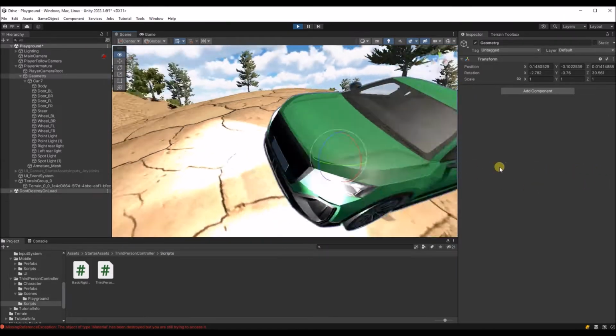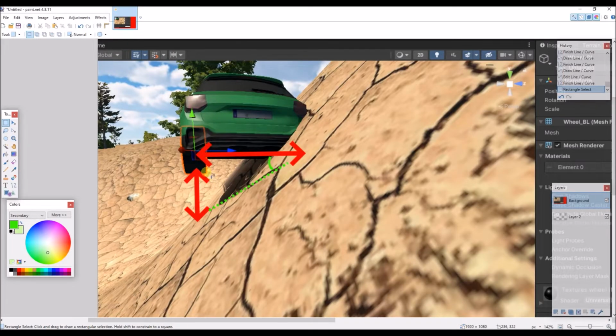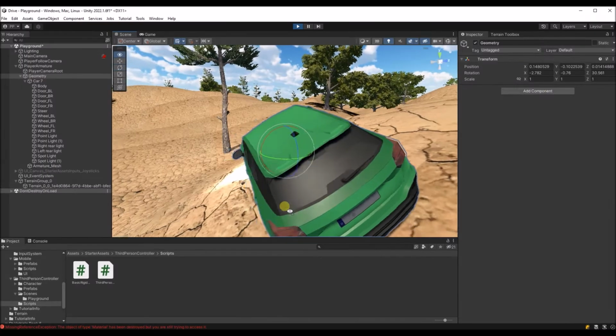So to make that happen, I made a picture for you. Look, we can use of course the physics engine to fix this, but the best thing to do is to measure the height of the terrain at all 4 wheels.